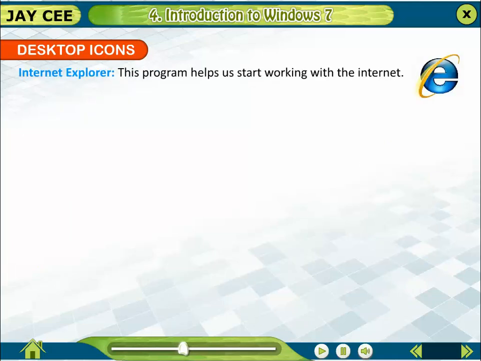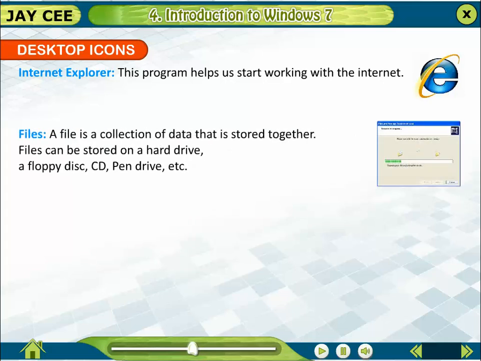Internet Explorer. This program helps us start working with the Internet. Files. A file is a collection of data that is stored together. Files can be stored on a hard drive, a floppy disk, CD, pen drive, etc.